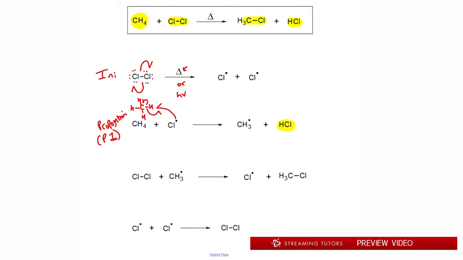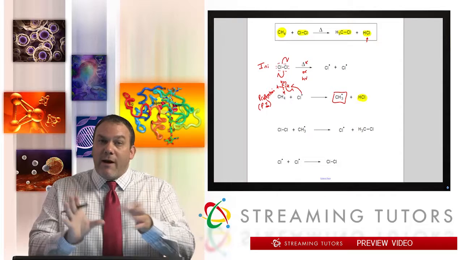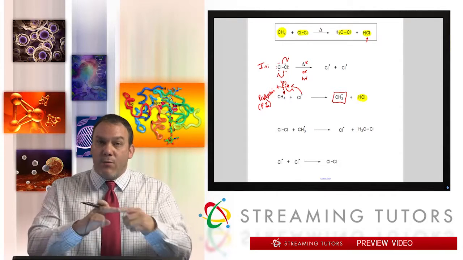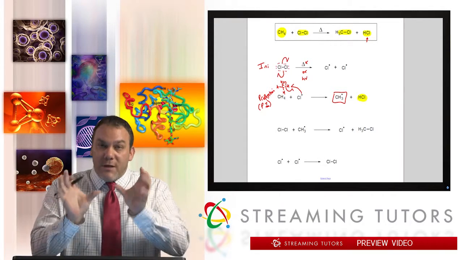So we make one of our 2 products in propagation 1, and now we're going to take our newly formed radical. It's always the same procedure: we take this one and drop it down into the next equation step. So notice how we're writing this out. We write it in a more linear fashion. It's not like one straight reaction. There are steps.